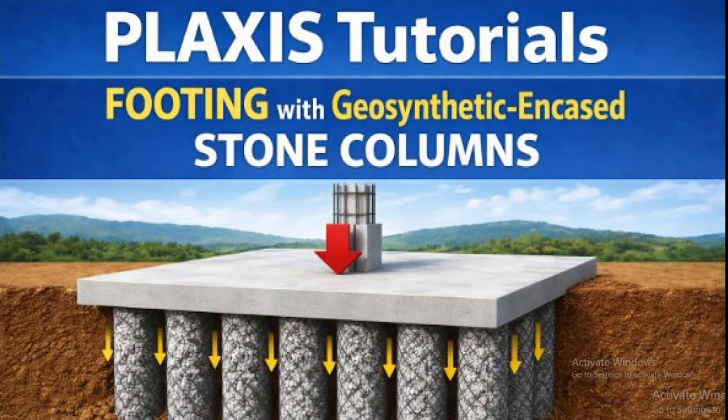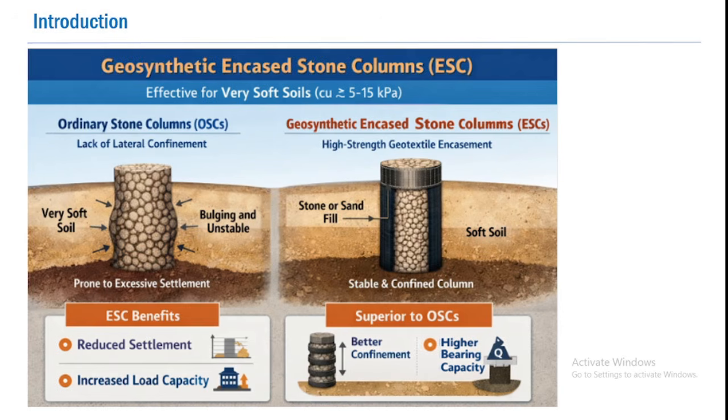Here I will demonstrate the response analysis of a footing that is supported on a geosynthetic encased stone column. So as usual, let me first provide you a very brief introduction on the geosynthetic encased stone columns, which are also popularly known as encased stone columns, ESC. ESCs are effective when they are installed in very soft soils with the CU less than the range of 5 to 15 kPa.